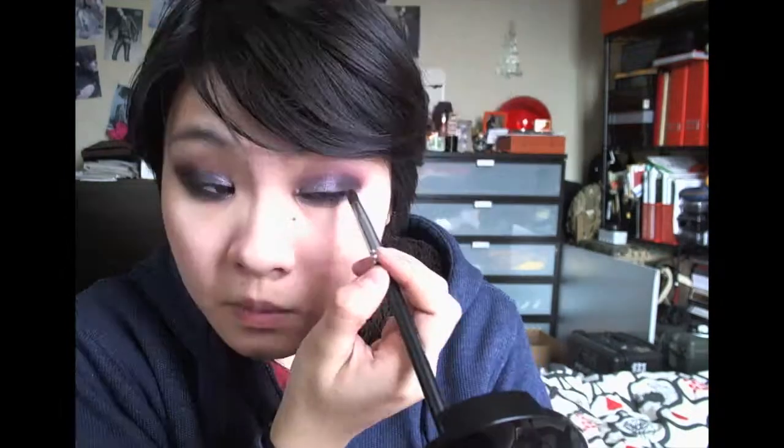Then I'm just taking this Urban Decay Perversion and Subversion mascara duo. One is a mascara primer, and the other one is just a regular mascara. I really like the combination of the two. It gives me pretty natural but inky black eyelashes. You can use eyeliner. You can use fake lashes for this look. I think it will make it even more dramatic. But I usually skip false lashes because I don't like to wear them.